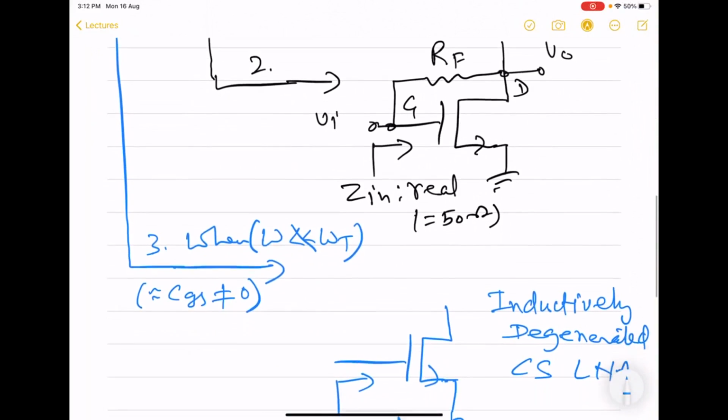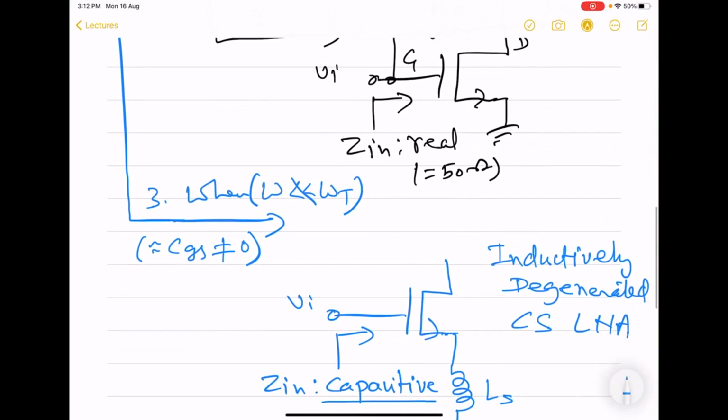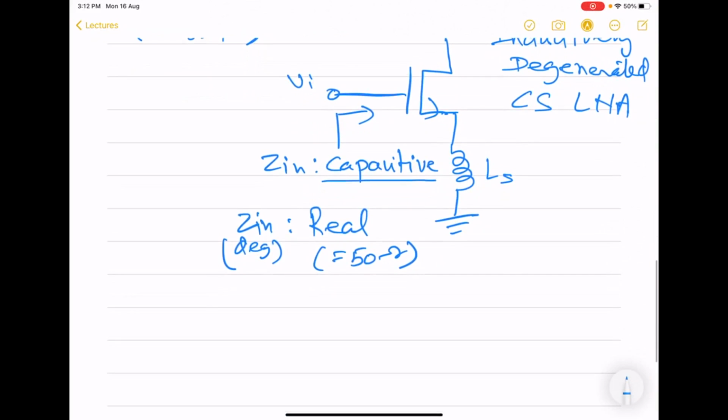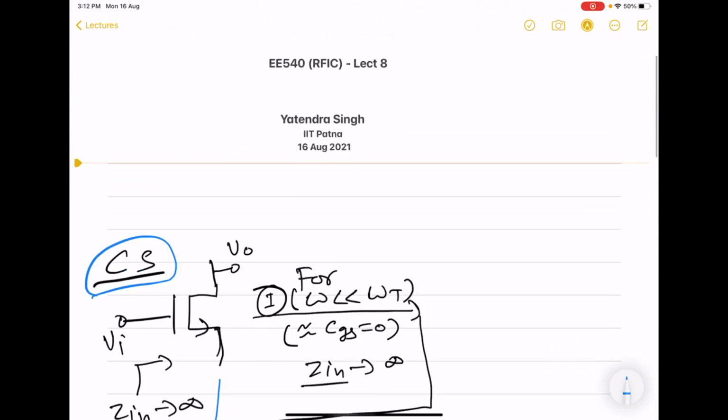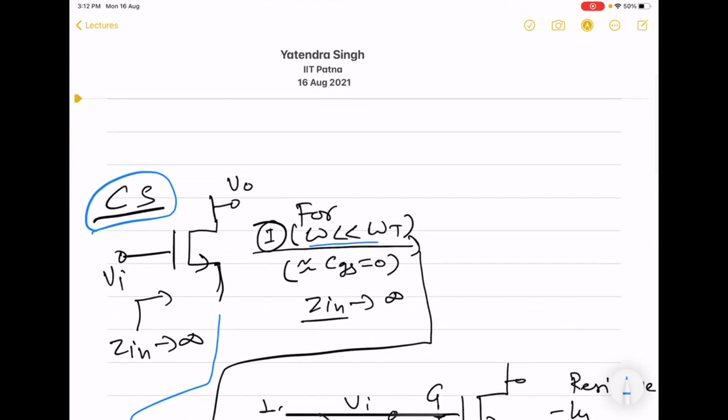And in all of these three cases, you can note that input is, of course, at the gate. So this is how those three single MOS LNAs were evolved. Now, when we have this scenario, that means operating frequency is very small compared with the threshold, then there is one more way in which one can achieve a real input impedance, and that leads to the fourth LNA configuration, and that is common gate.